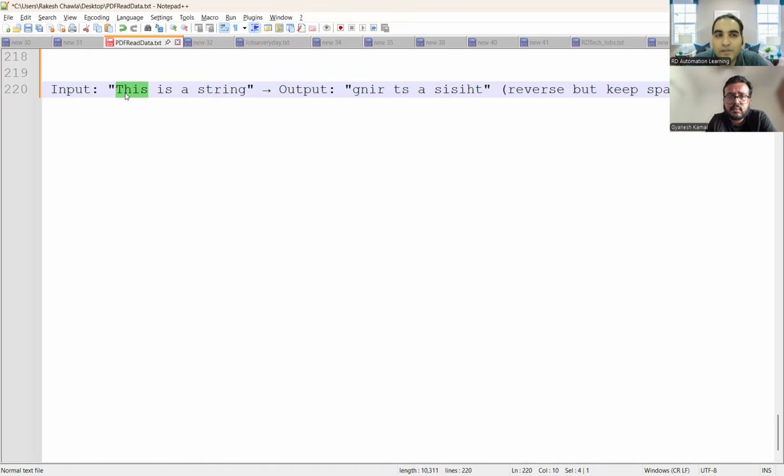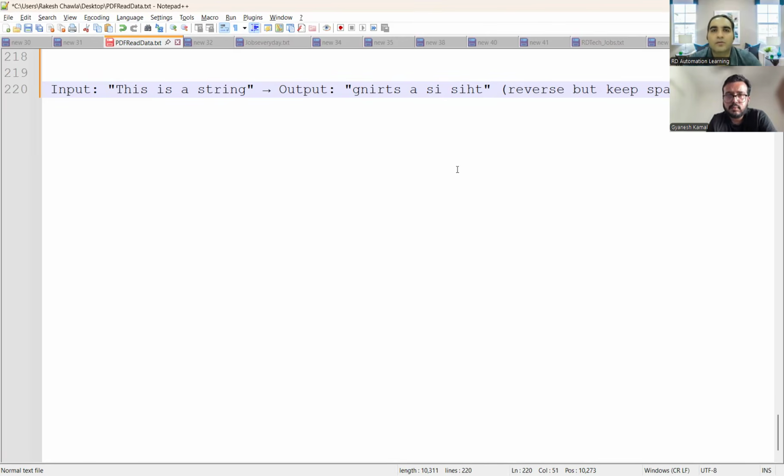I'm not reversing everything. So when I say this, it would come here, right? This is a string. Sorry, let me write it like this here.